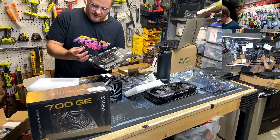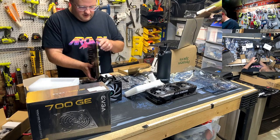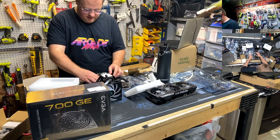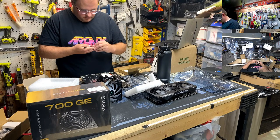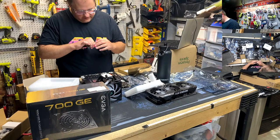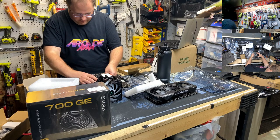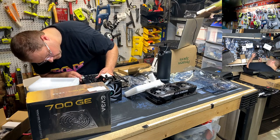Okay, so, yeah, we got the backplate, and then this buddy goes here somehow. Don't make me read the instructions. That's my litmus test. I don't want to read the instructions. Oh, yeah, these things slide, a scotch or something? Intel, I'm guessing that goes up. How far off are we? Not very.